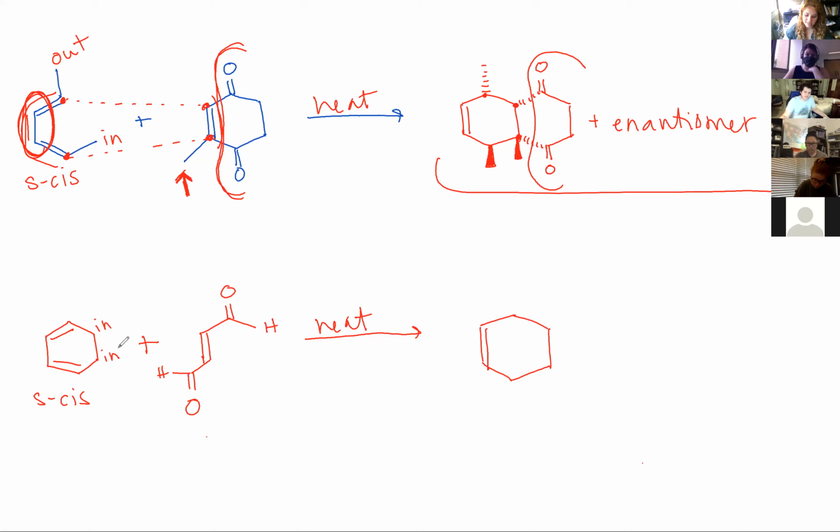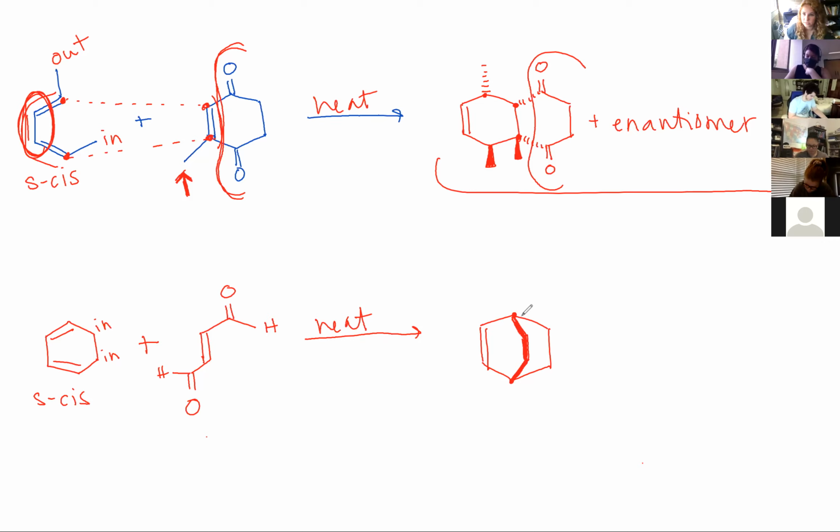Drawing bicyclic structures is often really challenging for students, but it doesn't have to be. You're just drawing a 6-membered ring that includes these 2 carbons. So you just have to draw in those 2 carbons that are part of the ring. I just said it's not challenging, and then I drew like the ugliest thing in the world. Draw those 2 carbons and then connect them. And if you really want to indicate that it's pointing up, you can give it a little 3D action if you want. That's all you have to do to draw a bicyclic structure.